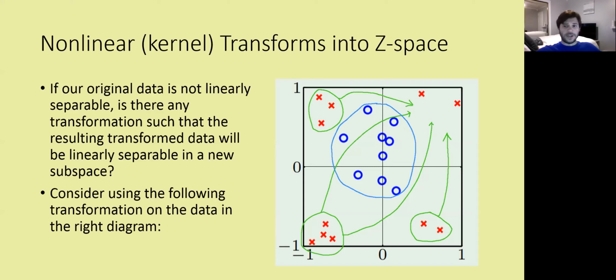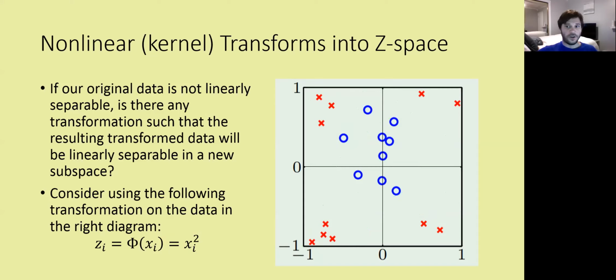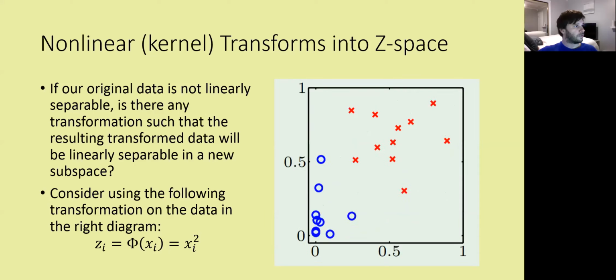So that is what we're going to consider here. We're going to use the following transformation. Let's create a new variable. Instead of x1 and x2, let's consider them z1 and z2. We'll rewrite the problem in z space, where we're going to define the z variable as just the x variable squared. So we're going to take each coordinate, x1 and x2, and we're going to square them. That is our phi transformation here. We're going to transform the data. And when we do that, I want you to take a very close look at what happens. As I suggested, the red data points all move to the top right.